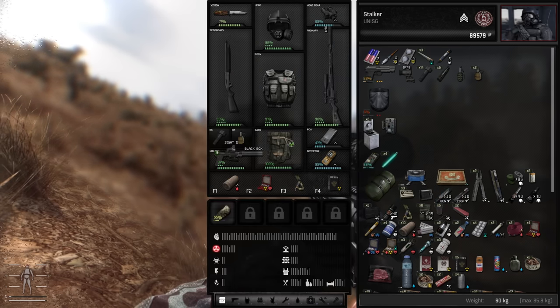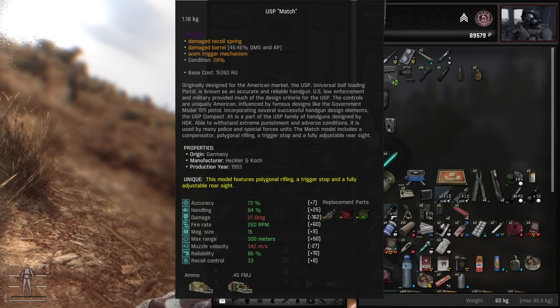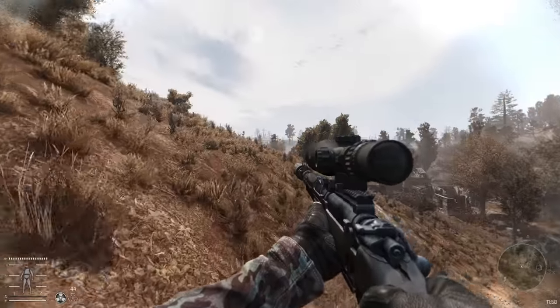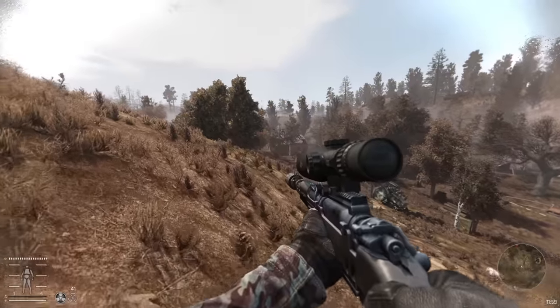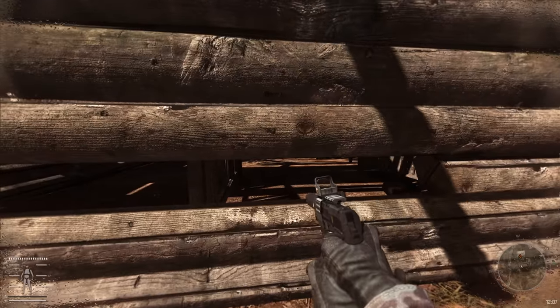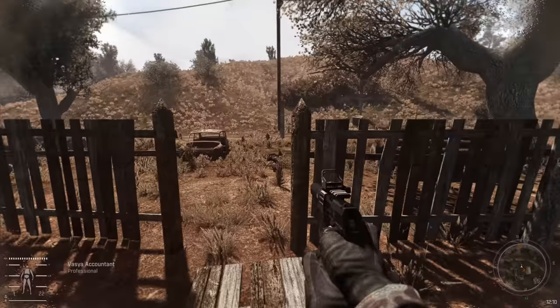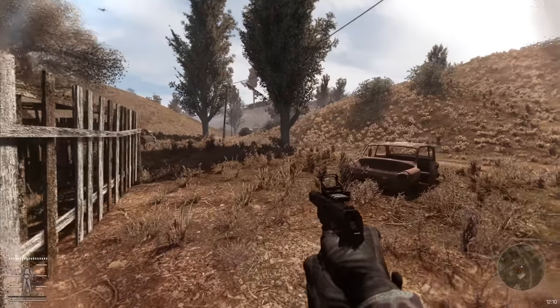Grabbing that. Yeah, no, this thing is nuts. A USP match. See, I have the USP match tactical 9mm. This is the USP match 45. And a 45 caliber gun is preferred over 9mm, at least for me. I'm gonna actually attempt to do this stealthily, though I don't think I will be able to. Worth a try, though.